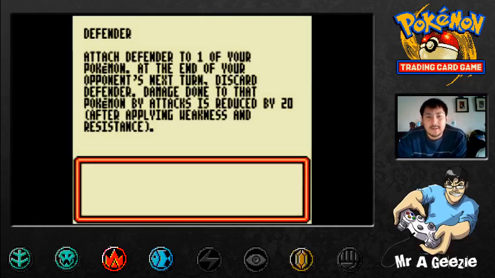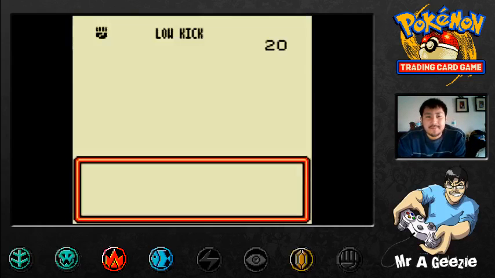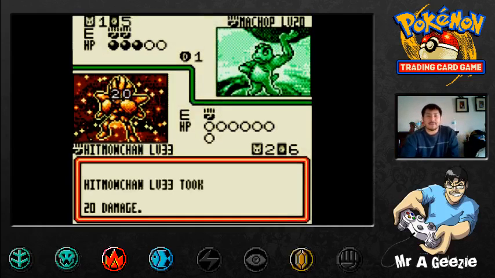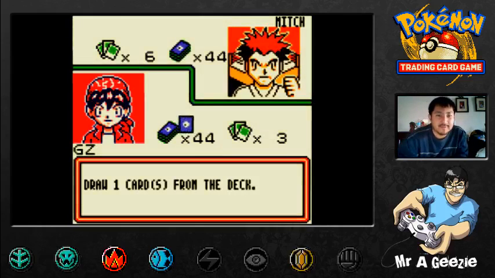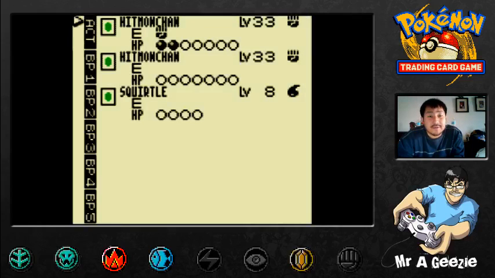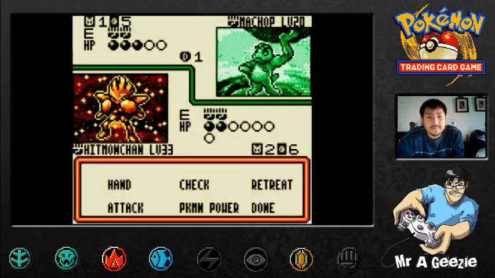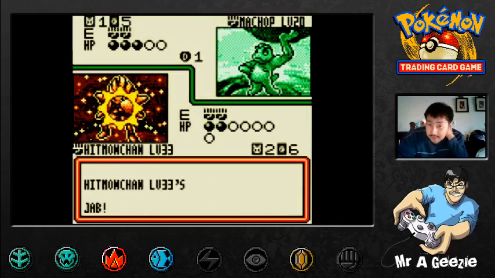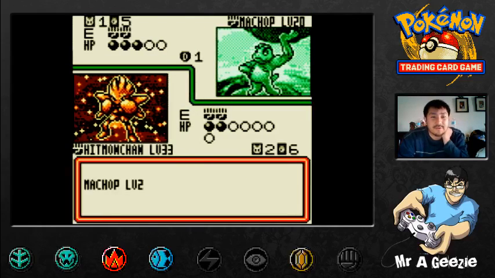Oh god, maybe not. He's got Defender now, so he's gonna be able to survive another attack. There's a low kick. That's unfortunate for us. It's very unfortunate for us. Okay, we drew another fighting energy card though. That's not bad. But we're not gonna be able to break through the jab or through that Defender. So here comes jab. It's gonna do zero damage.